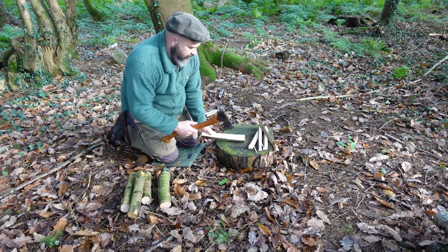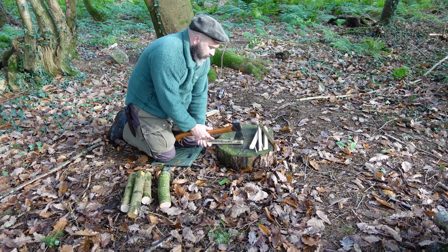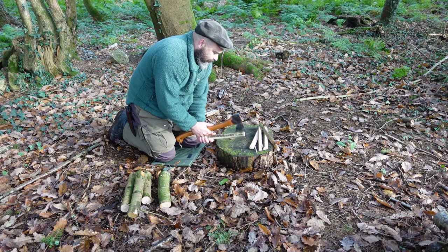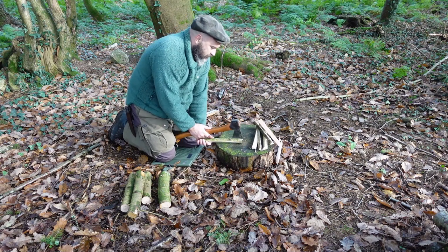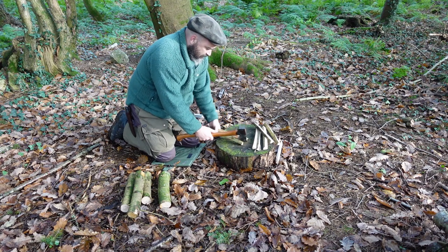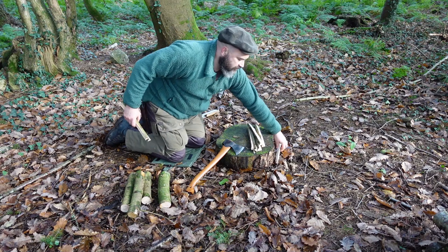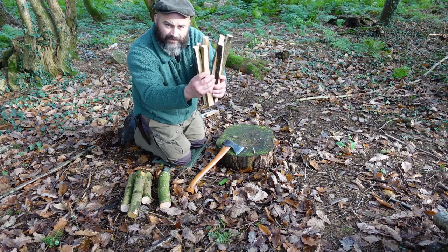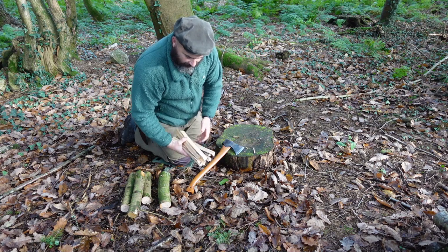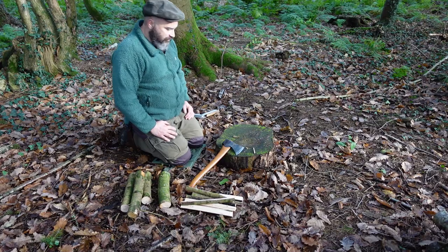That's the joy of using a nice quality axe. I've had this small forest axe for a long time. Seen many a trip. Right, these are going to be my feather stick pieces. Simple. I'll crack on with the rest of them now and get them all split up ready for the burner.